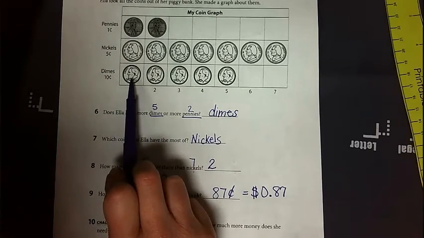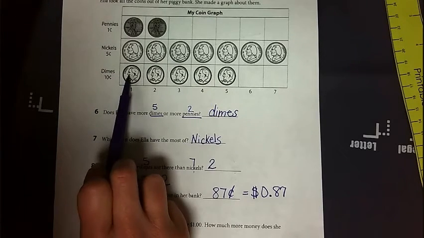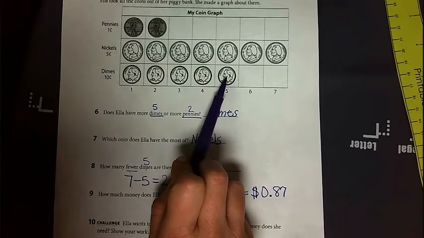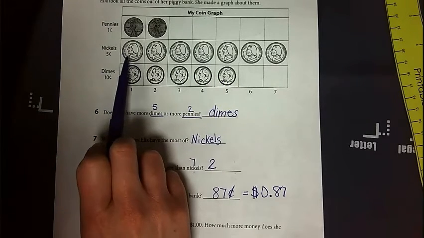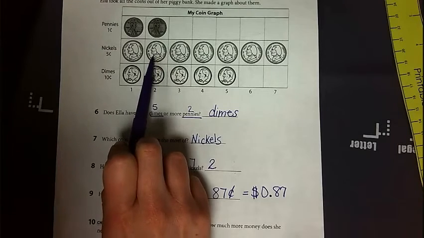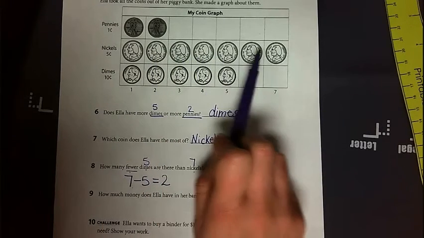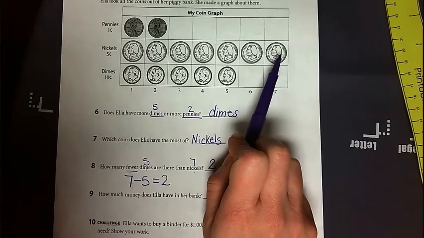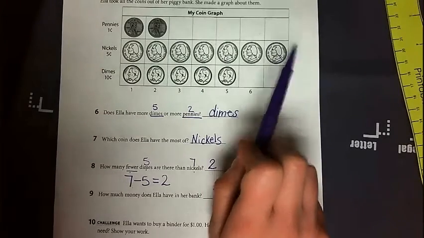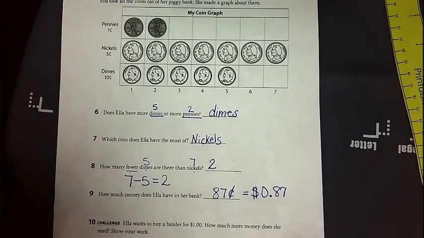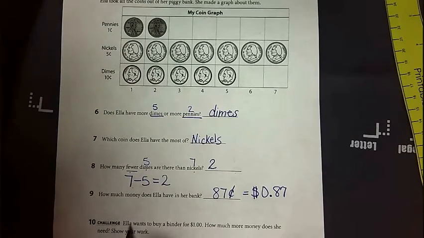Let's count that together again to make sure we didn't make any mistakes. So I have five tens. So let's count 10, 20, 30, 40, 50. Good, count with me. 55, 60, 65, 70, 75, 80, 85. And I count on ones. 85, 86, 87. So I have 87 cents.